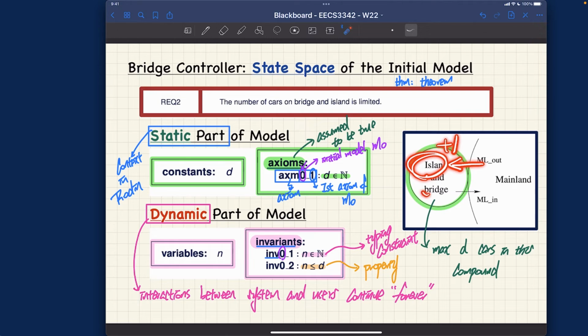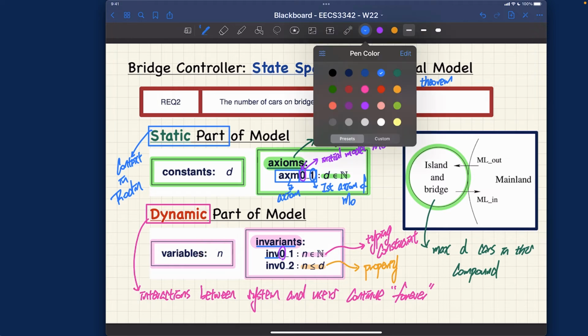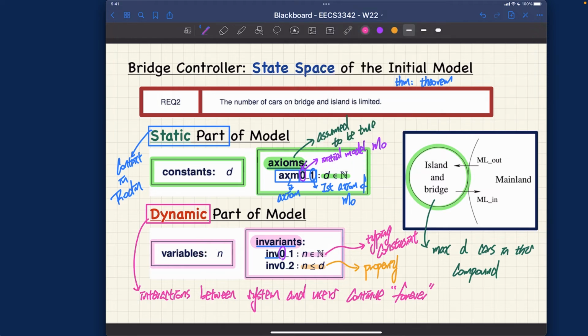Versus, if there's any car already in the compound that wants to move back to the mainland, in that case the number of cars should be decremented, right? So we should really have such a counter to tell us exactly how many cars are there in the compound. That's exactly what n is supposed to record. Okay, so in that case, I'm going to put n over here, right? So n will be the number of cars in the compound at the moment currently.